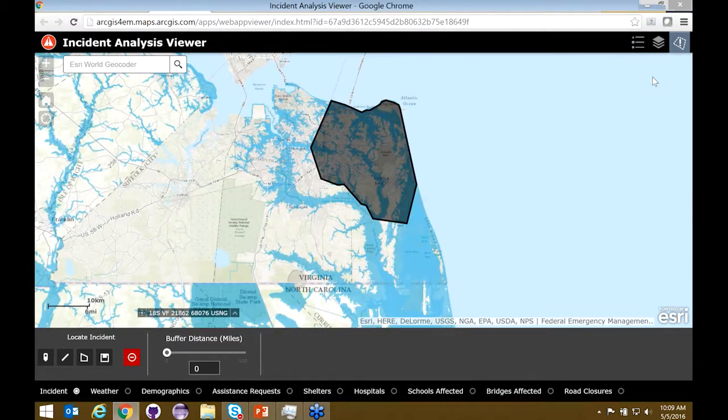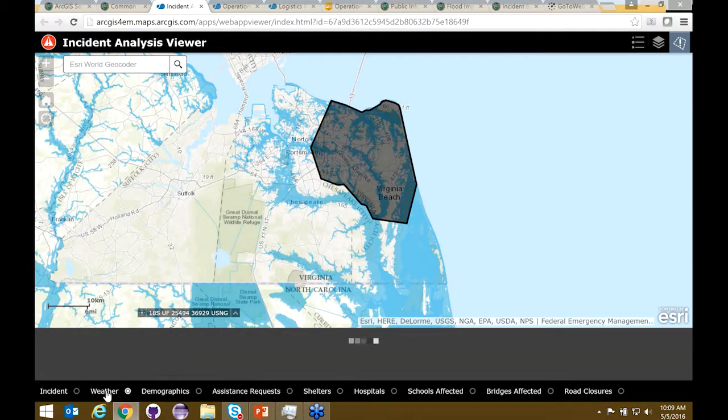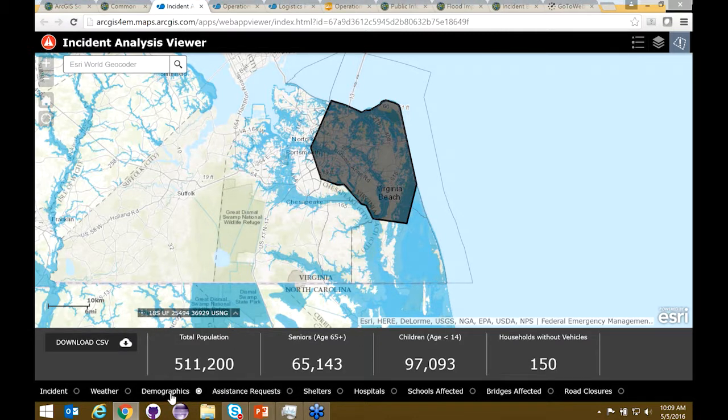And we then have the ability to take a look at the various aspects of data that will drive how we engage and how we respond to the incident at hand. The first thing we're looking at is, given, we'll say this is a flooding scenario, this is the flood extent at this point as we understand it. And the first thing we want to understand is, what does the impending weather look like? How much more rain are we going to get? And what could we be dealing with in the next 10 hours, 12 hours, 24 hours as the event unfolds?